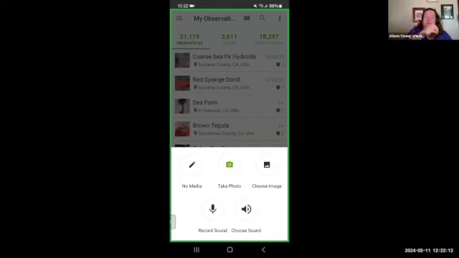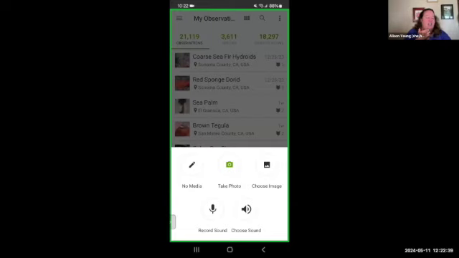So the day you took that photo, the time you took that photo, the location you took that photo. As long as you have location information attached to your photos, it'll actually use the information that's on the photo and not where you are currently. A lot of people like to take a bunch of photos, instead of actually using the app during a BioBlitz, they might just take a bunch of photos using their phone and then sit down later and turn those photos into observations one at a time. And all the right information is still attached to that photo.